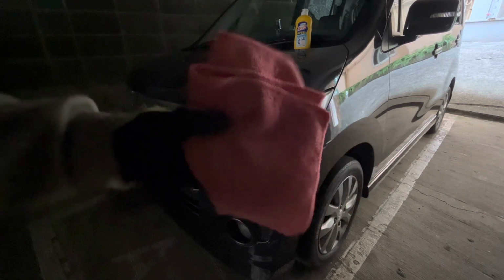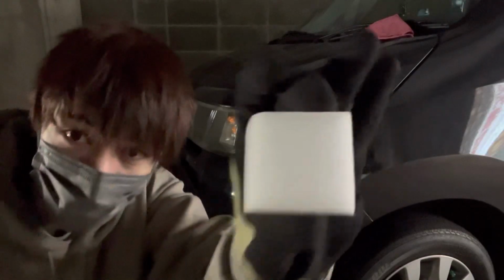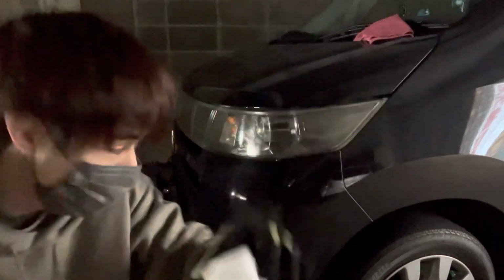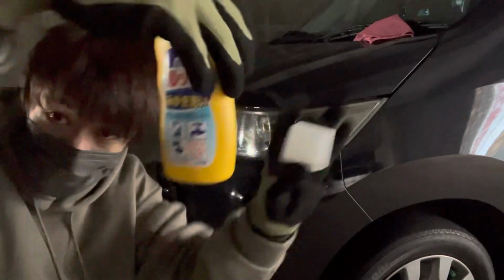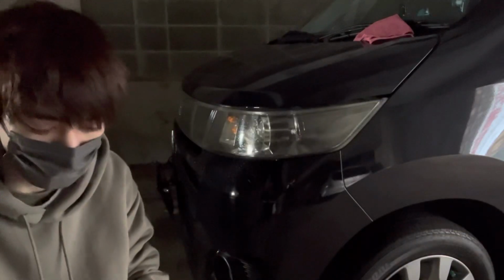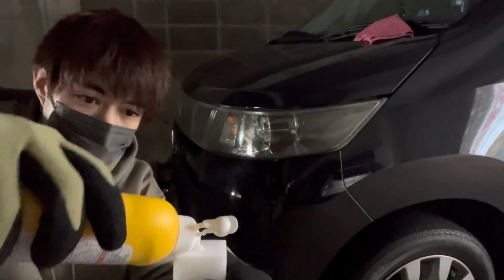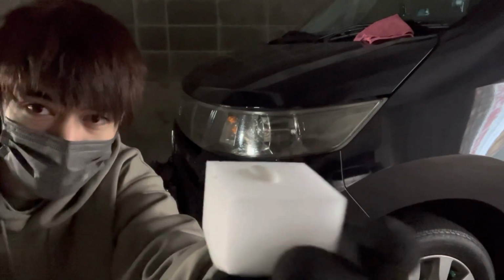All right, good enough. I don't know if you can tell, but they definitely were a little bit dirty. So now we can get started. All right, let's see how one of these works on here. So here's a before, super clean, just literally a sponge. So let's put, I don't know, maybe that's enough.